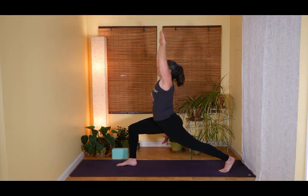Inhale, and as I exhale, my left foot comes parallel to the back of the mat, opening up into warrior two. My right knee is externally rotated, so we don't want it dropping in. We want to stay nice and wide on these hips. My gaze is over those right fingertips. Two more breaths here.